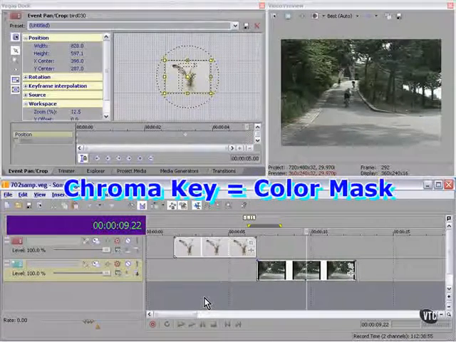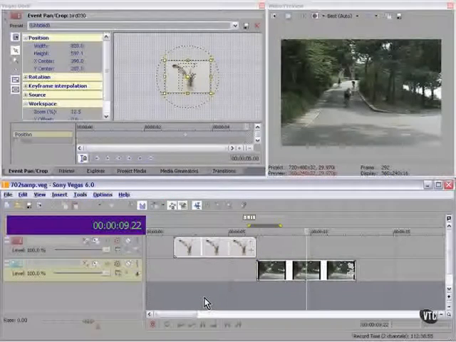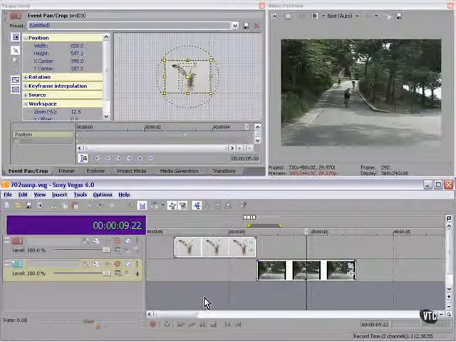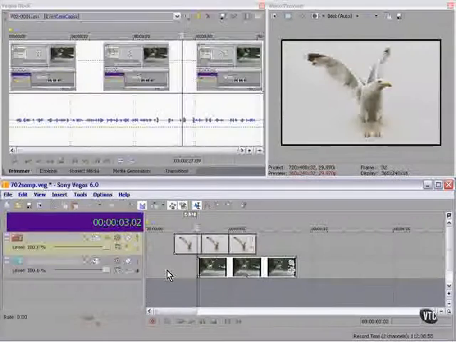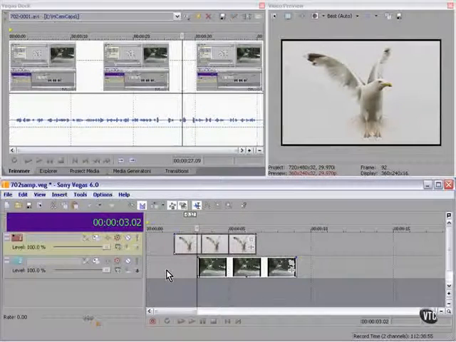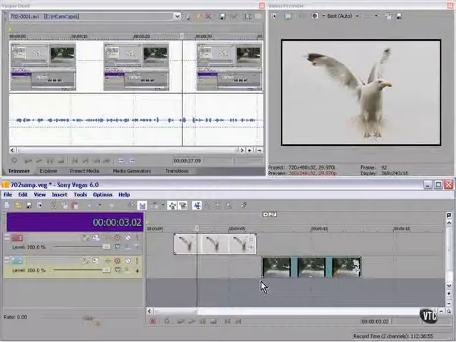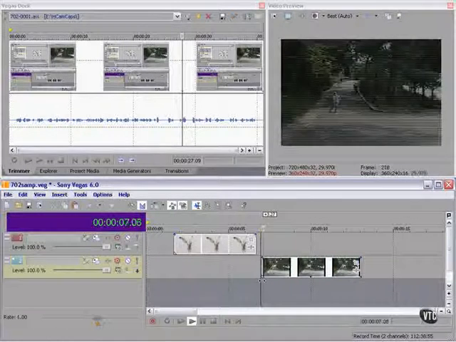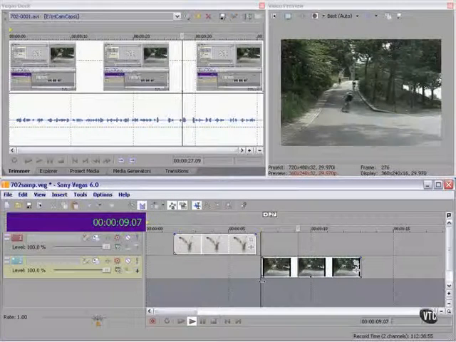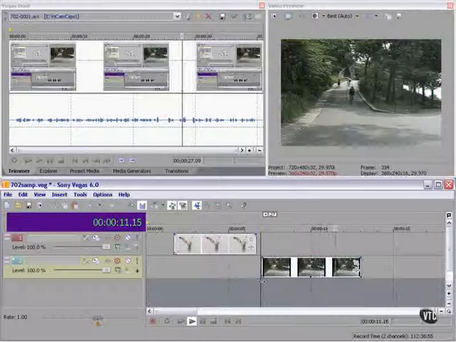I'm going to show you a kind of offbeat sample just to prove my point. I have here a picture of a bird, a seagull, against a gray sky background. I also have this video clip of an idyllic summer day in the park.